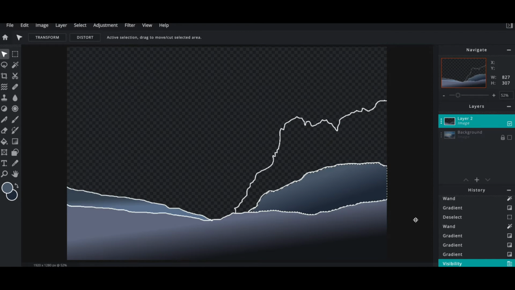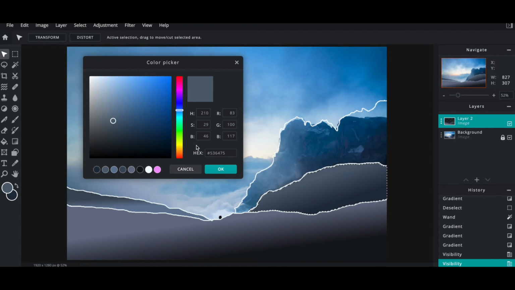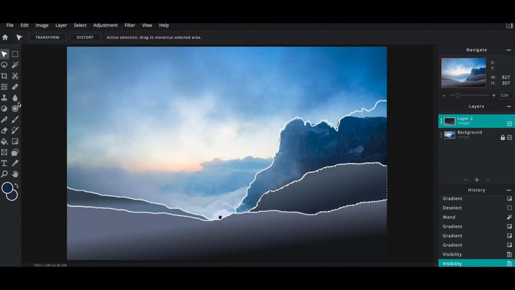Great, it's looking pretty good so far. Turn that back on. Two more colors. Click right here, my foreground color. Want a nice lighter blue. Good. And then my background color, let's pick one of these darker navies. Great. Okay, magic wand again to select that zone. And I'm going to move down to my gradient tool.